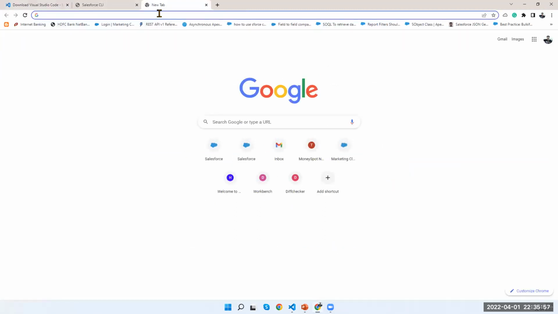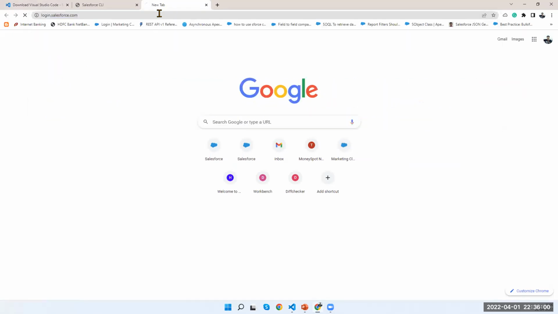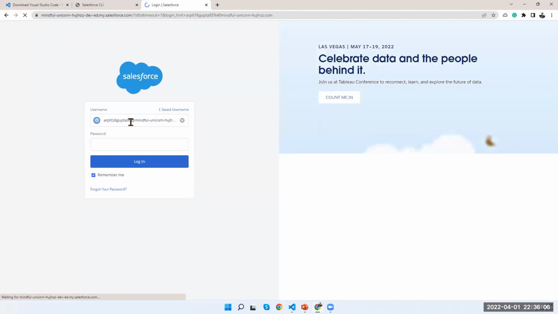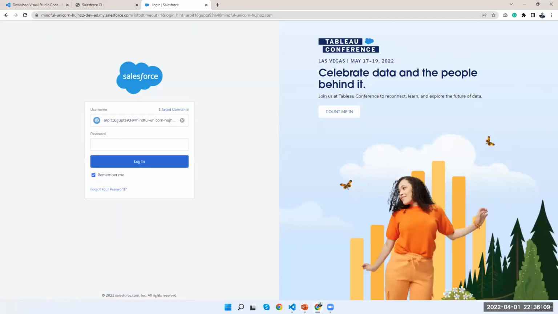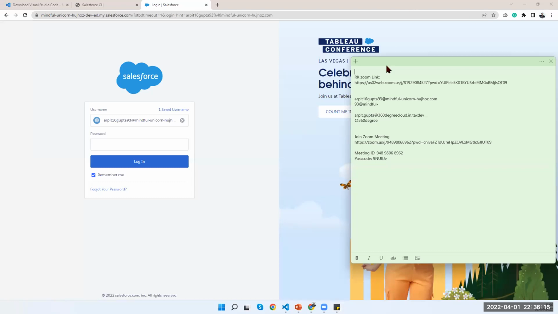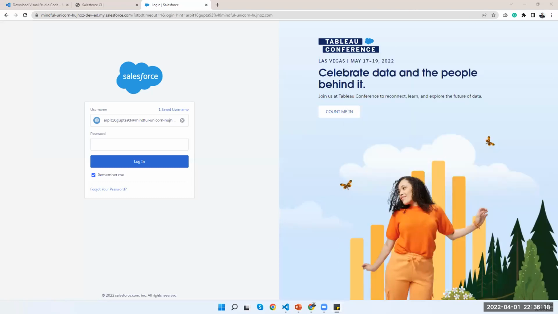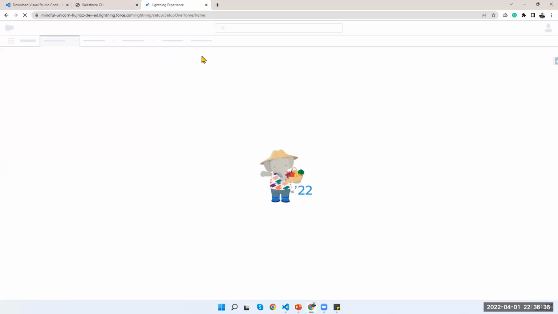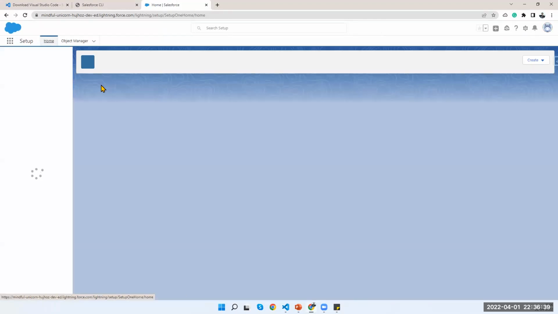So for this, I'm using my Salesforce playground here, the Trailhead playground for the development.